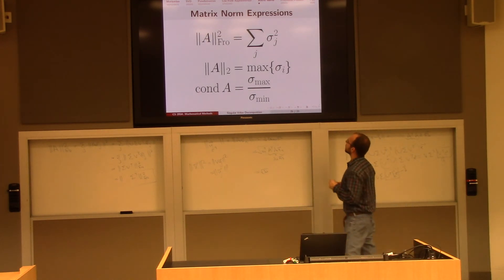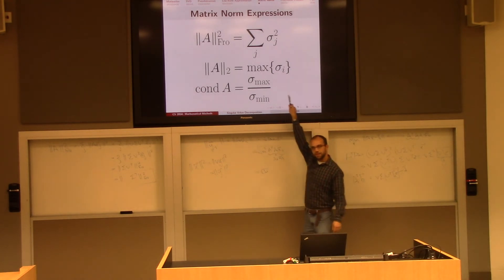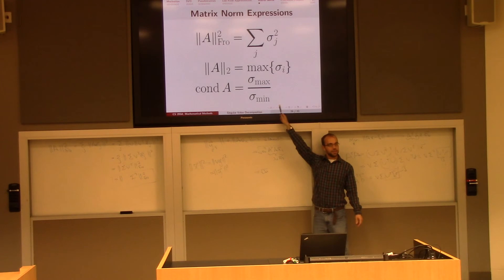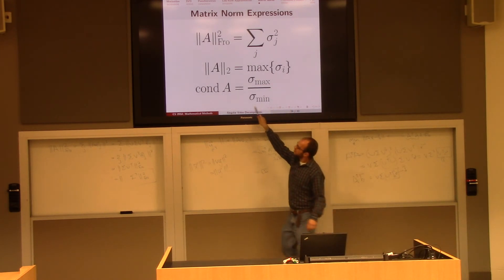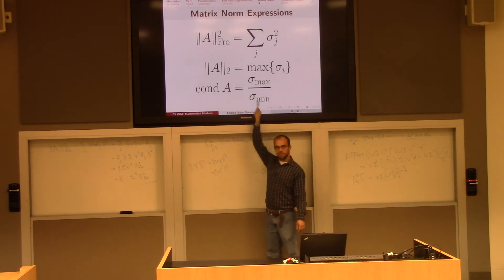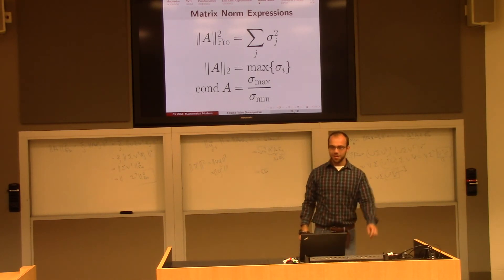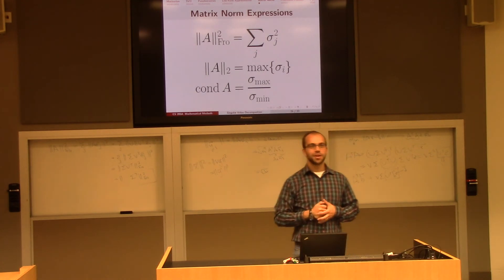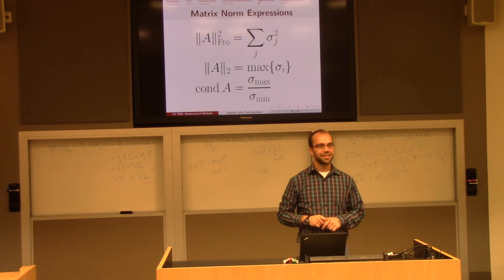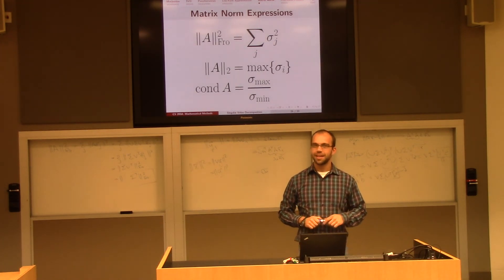And in fact, a place where this is better is the two-norm of the matrix. Remember, that's nothing more than the biggest eigenvalue of A transpose A. And that, just by definition, is the max singular value. And the condition number of A is the ratio of the biggest to smallest. So nearly everything we can do in linear algebra can be written in terms of different pieces of the SVD. Super nice thing.